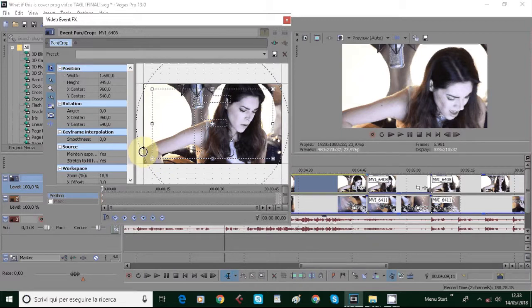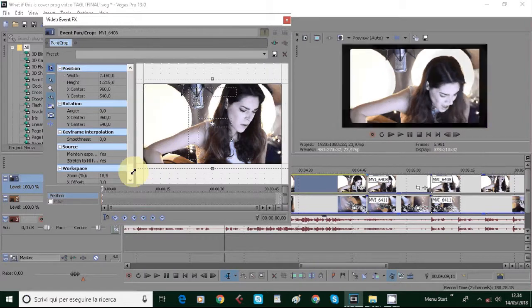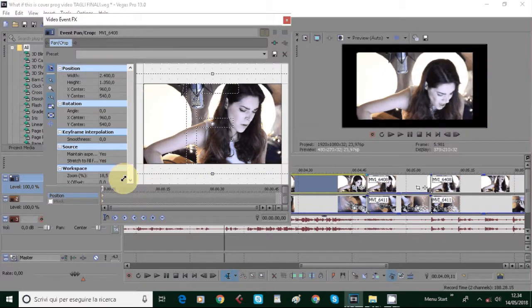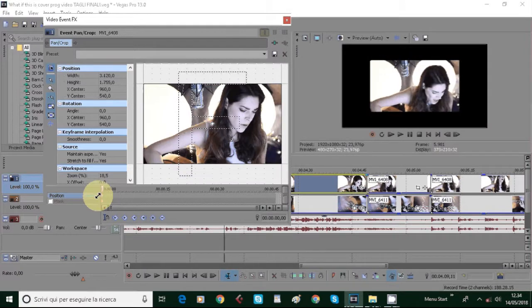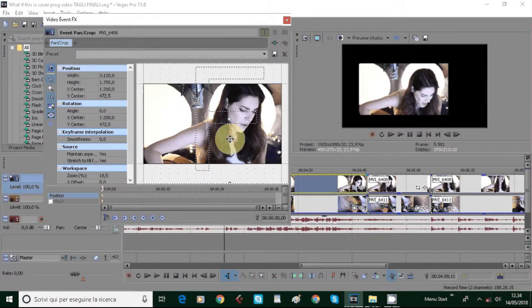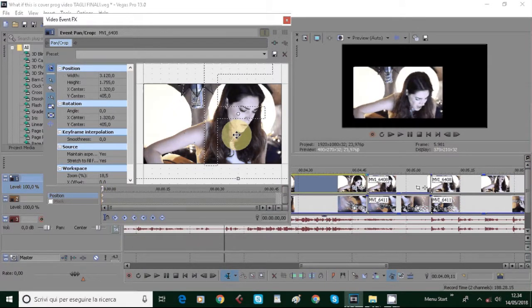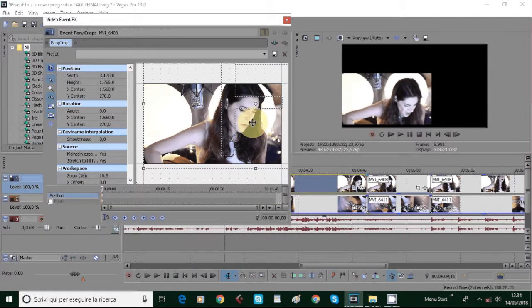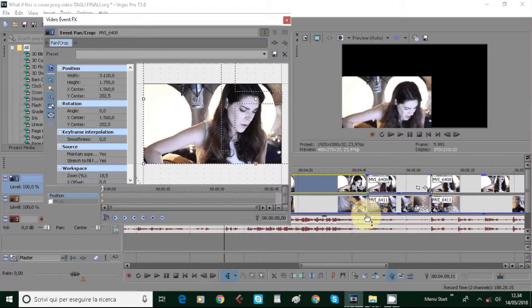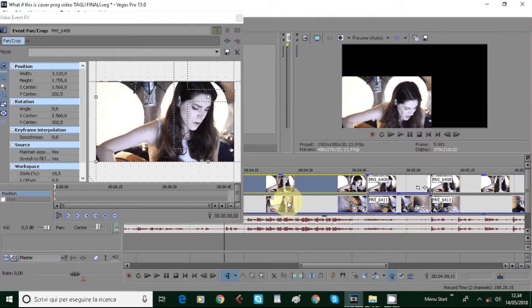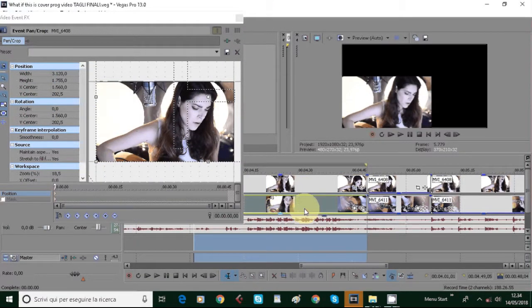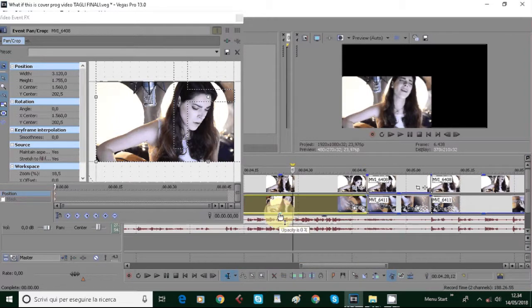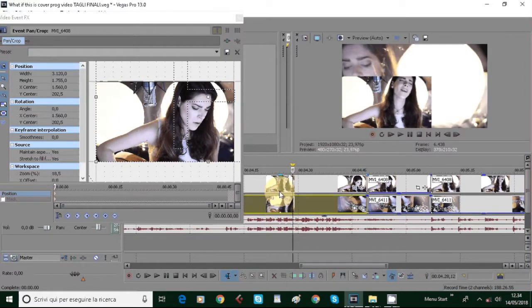For example, you can do this, make it very little, put it here, and go down in the other clip that is done, add the opacity, and do the same thing with this new video.